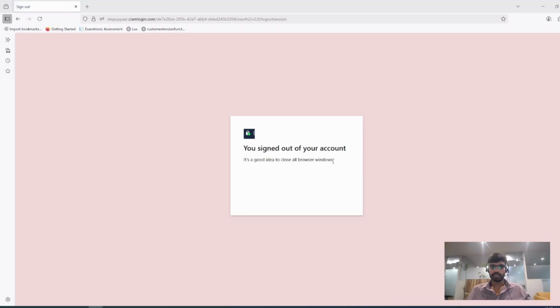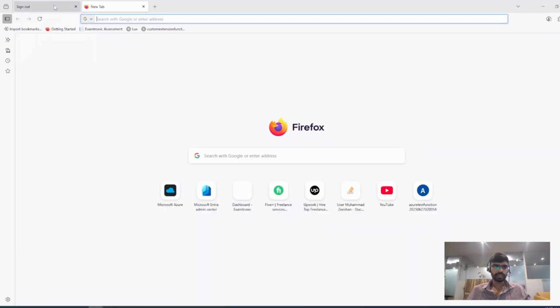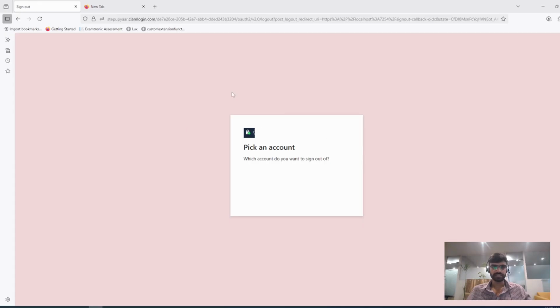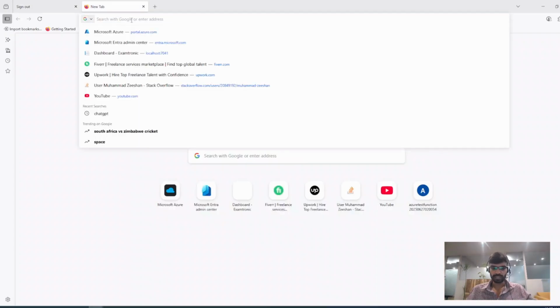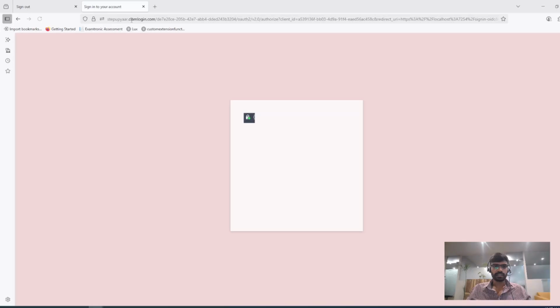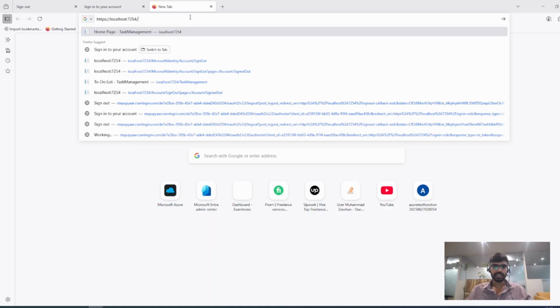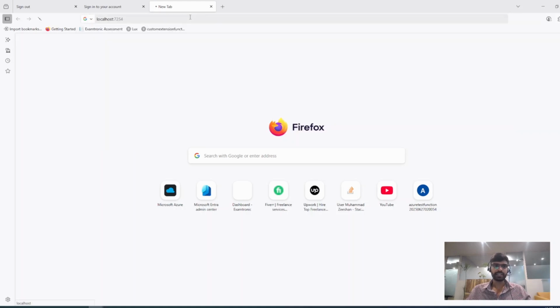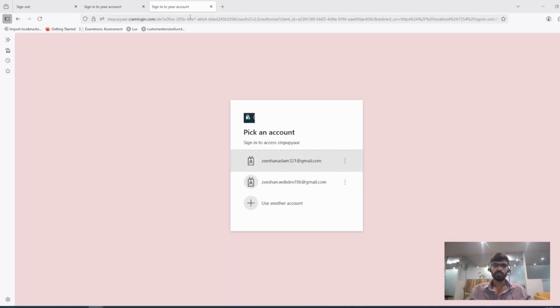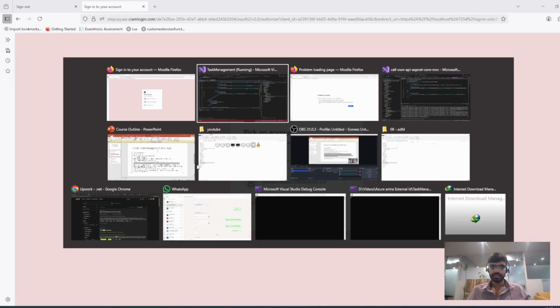Let me click on the email which I want to log out. Now I am logged out successfully. Let me try to access this. Okay, so whenever I try to access authenticated endpoints, I will be redirected to the login endpoint of Entra ID, as you could see on screen, right? So we have successfully added logout sign out functionality.